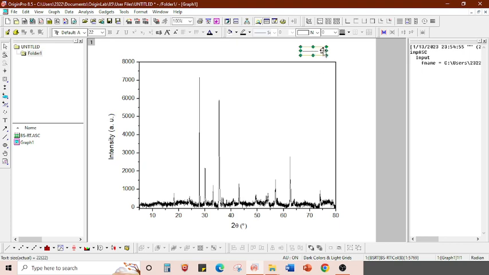Next comes this one, which is a label indicating your data. Let's say this data belongs to iron, Fe2, so this is an iron oxide graph. In this also you can write the exact formula. If you want something to be a superscript, put it down and it becomes a superscript or subscript. You can make it go up, like this, so it goes to a superscript, or you can put it in a subscript.